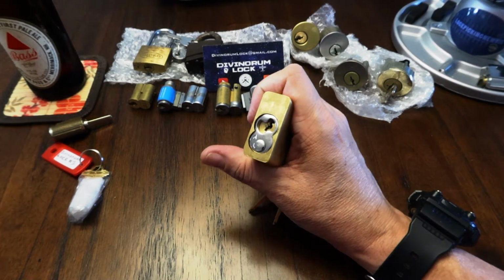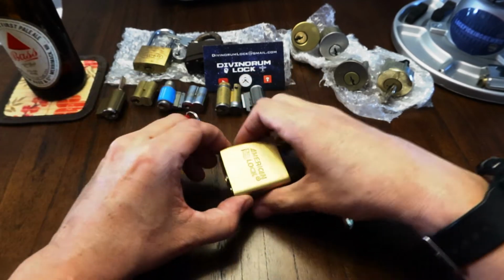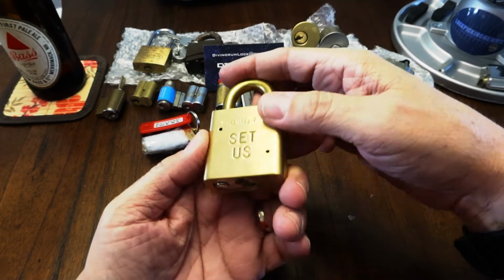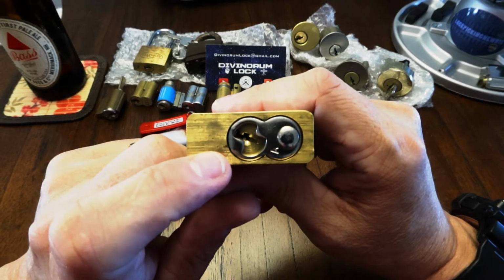So here we go. Now let's see. Here's another mortise. Here's the challenge lock. All right, we're gonna put this American, I don't even know the number. There's the date code. I have to look that up on the date. Some extra drain holes, and it's got the A, nice shiny cylinder in there.